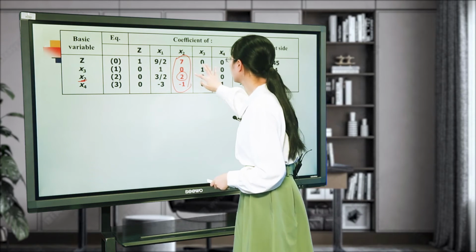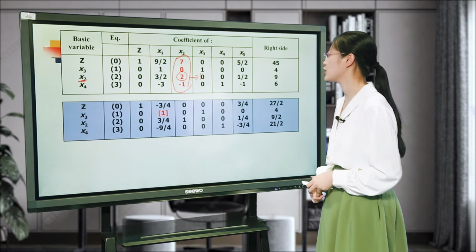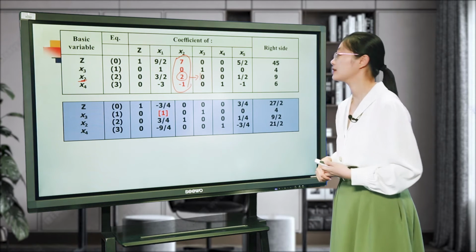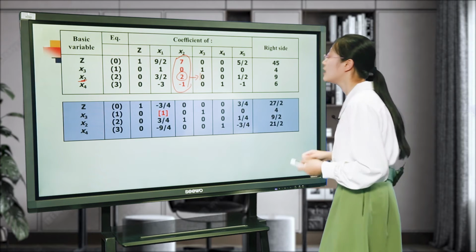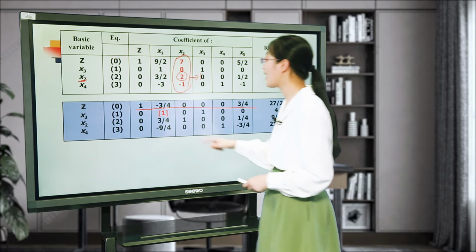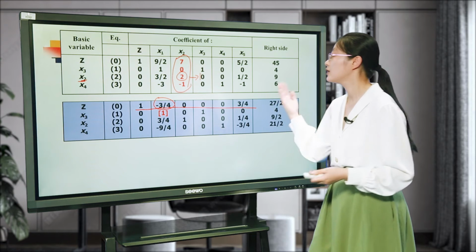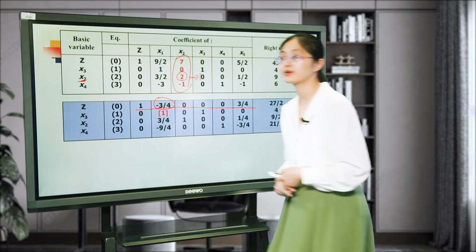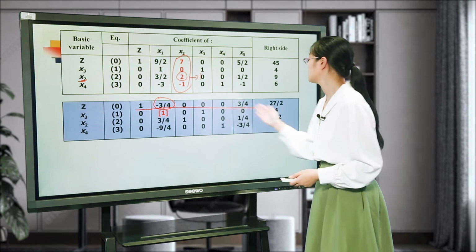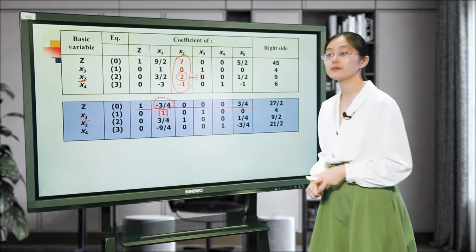So then we do Gaussian elimination to first make this value 1 and then do elementary row operations to eliminate all the other coefficients in that column. After we calculate the tableau properly, we can see that now in equation 0 of this simplex tableau, we have one negative coefficient. So we have to apply the optimality test. There is one negative coefficient, so this is our pivot column. x1 is the entering basic variable. Next, do the minimum ratio test and find out that in this case, x3 is the leaving basic variable.